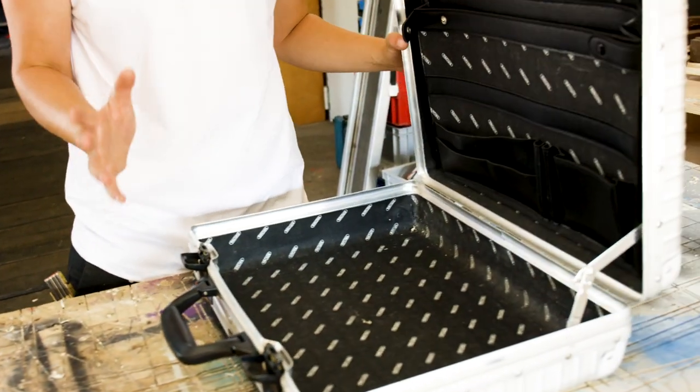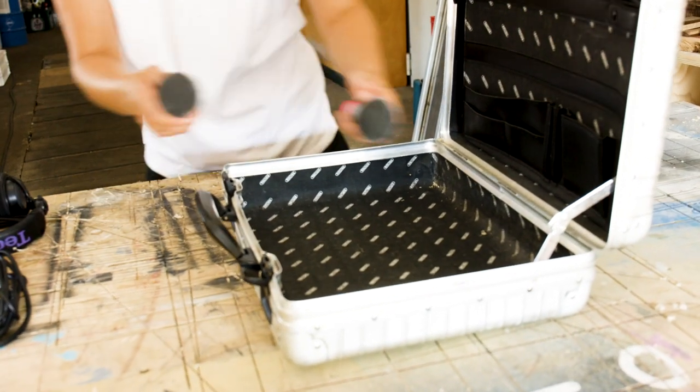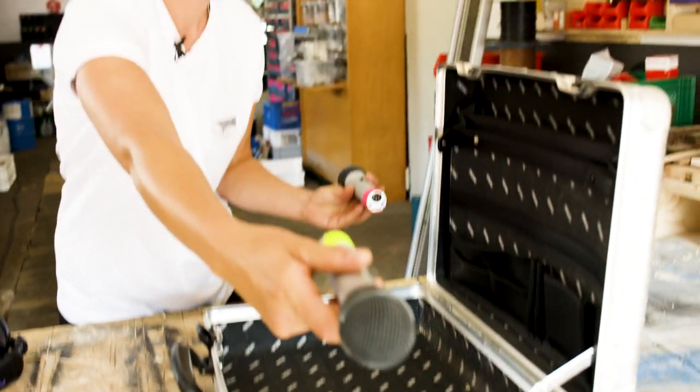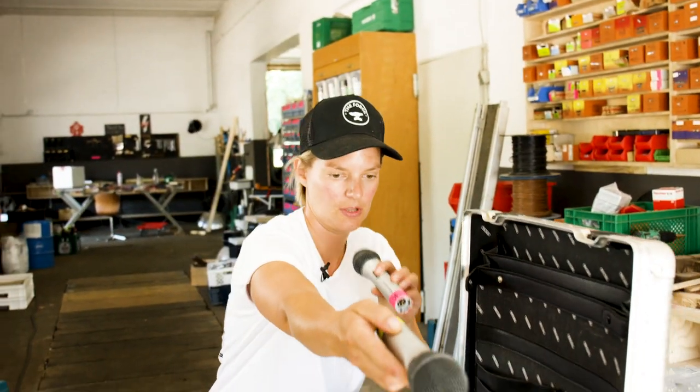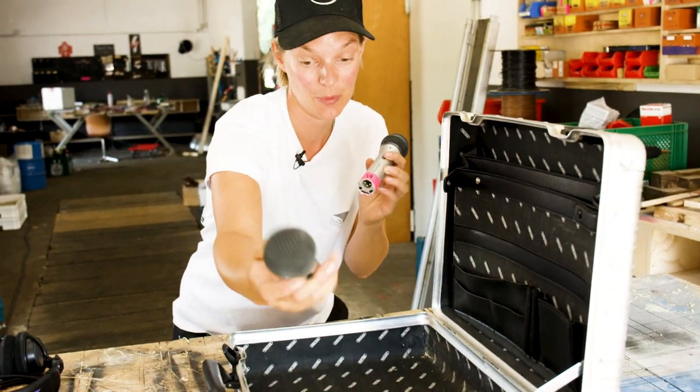Now it's time to see how I can fit all of this into the little suitcase. My idea is that I end up with a suitcase that I lay down on the table, I open it up, and then you basically have two microphones that you can fold out, and then you talk to each other like that. That is the idea. So let's see how we can make that happen.